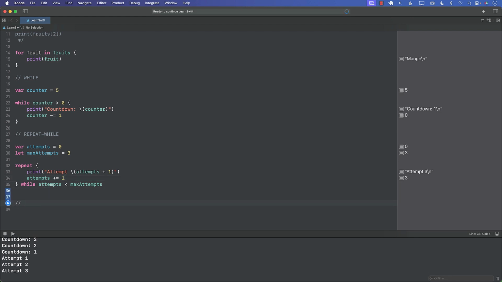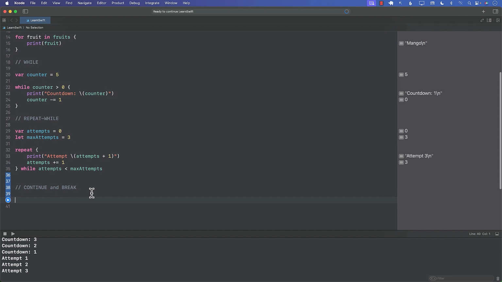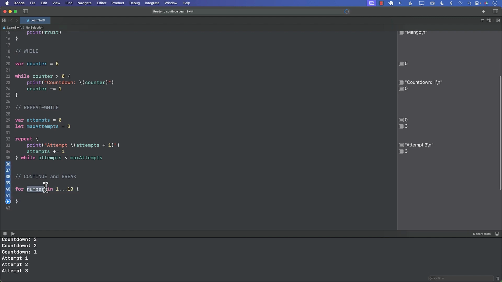Now another thing about loops is continue and break. These are two different keywords which are also used in other programming languages. So let's say we have a condition like for number in, and this is another kind of loop. It's a for-in loop, but this loop is going through a range.